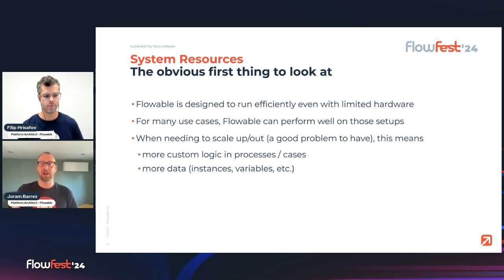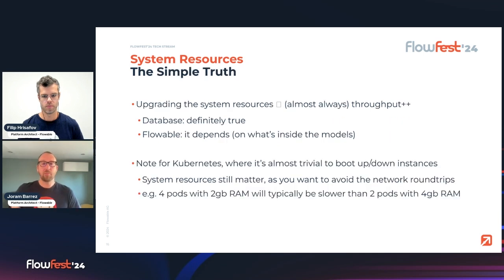But if you need to scale out, and again, a good problem to have, it means your software is getting more custom logic, perhaps, more logic in general, and definitely more data, instances, variables, and all these kinds of things. And upgrading these system resources almost always gives you better throughput. For the database, for sure, if you give it better hardware, it will give you better throughput just by the nature of having better hardware.